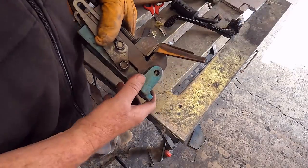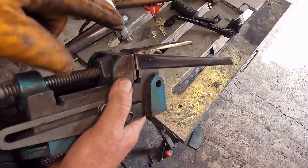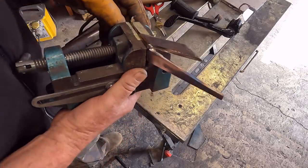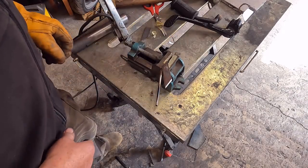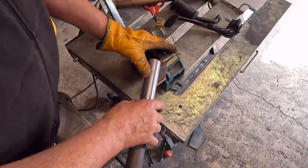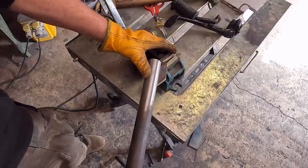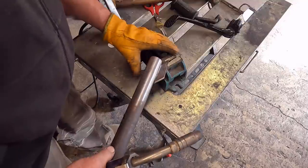Okay, so far we've got that. You'll probably see I've got a very slight curve in that bottom bit. There's a reason for that, you'll see in a moment. So next bit is that. So I'm gonna tack that into place. And then you'll see where we're going. Hopefully this is going to work out all right.